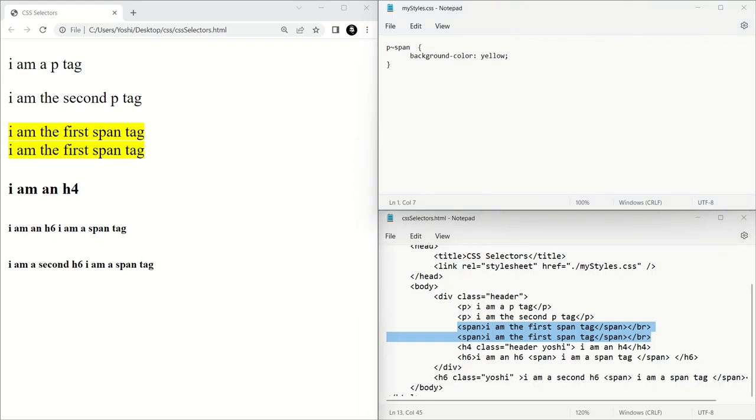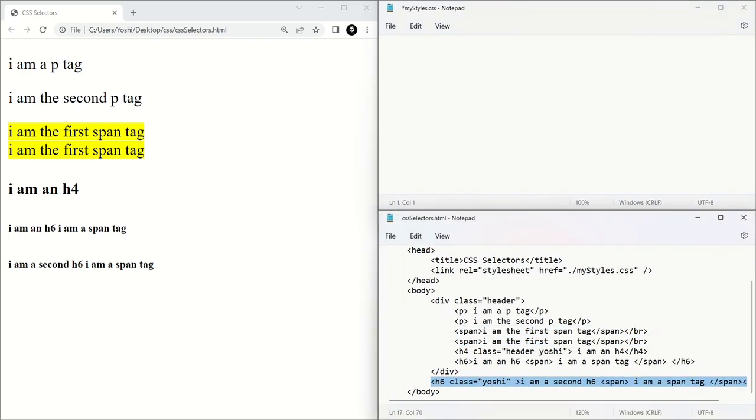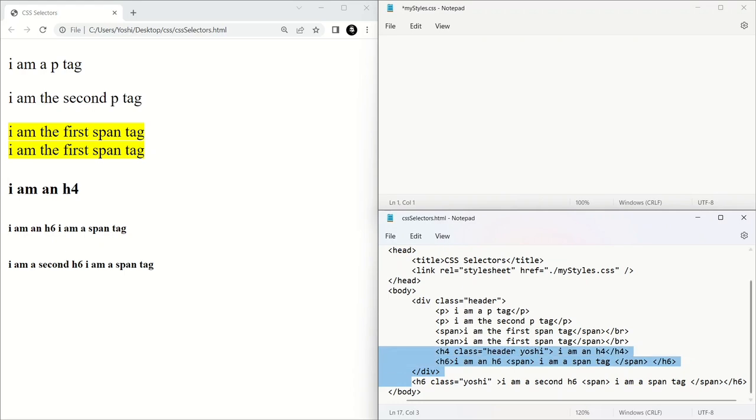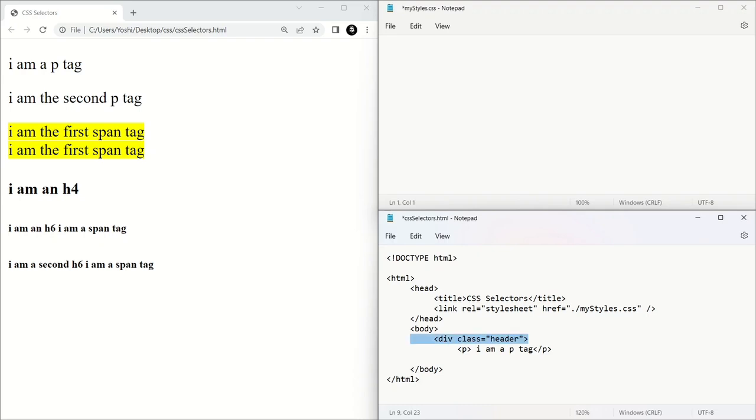Okay, so now let's take a look at the next types of selectors. That will be the pseudo class and pseudo element selectors. So beginning with the pseudo class, for this example, I'd like to remove the already existing HTML we have, right?